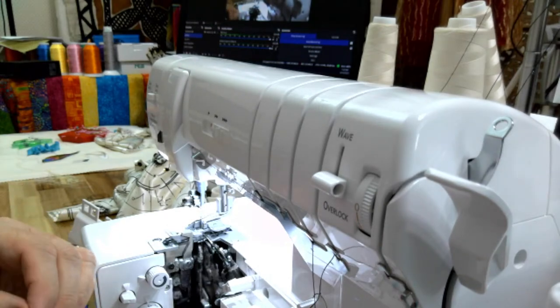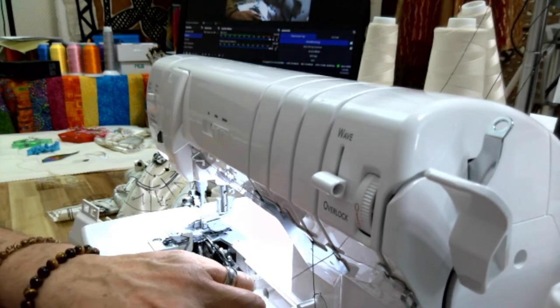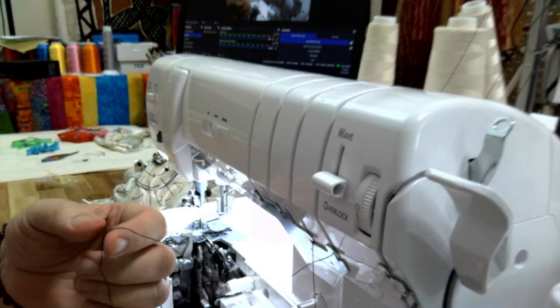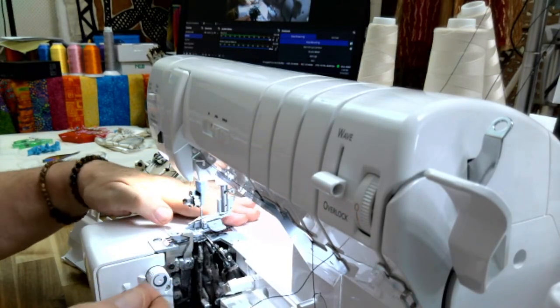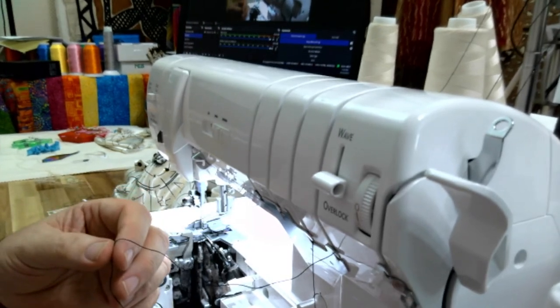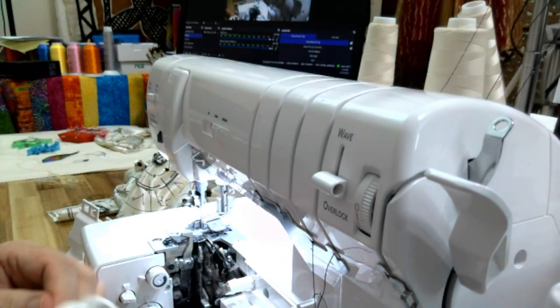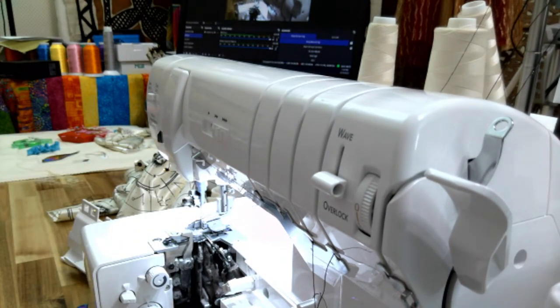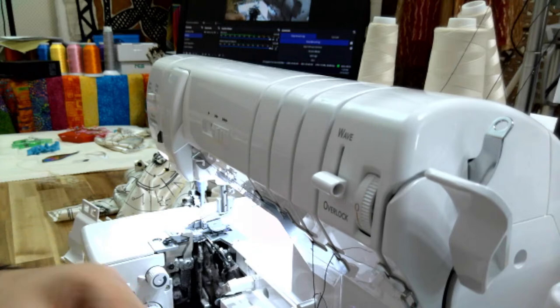Usually for this thread, I have to use a threading aid for my lower looper. That thread's really thick, and the lower looper has a few more turns to make than the other loopers. Okay. About a yard of regular serger thread. You don't have to measure it, just get an arm's length. That's approximately a yard.